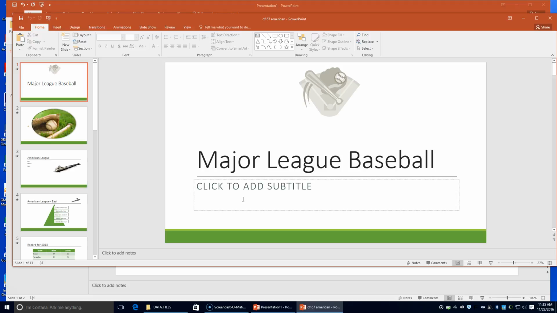Note the subtitle placeholder box is on slide 1. So what you do is turn back to page 314, and you need to make sure that you can find all these things.